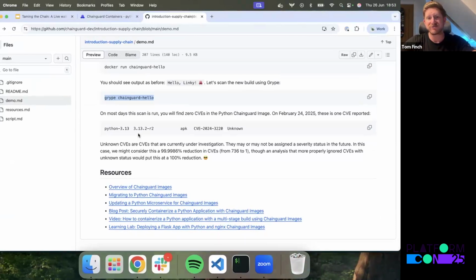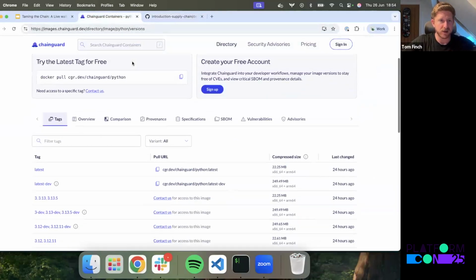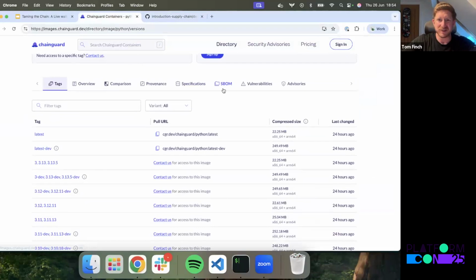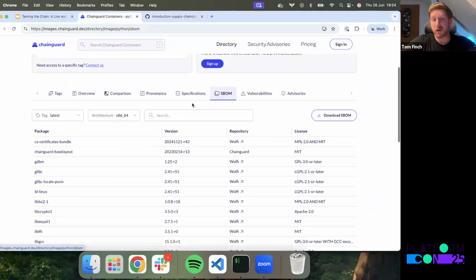But the story doesn't really end there with what we're doing with these images, because it's not just the vulnerabilities you need to care about. They're a huge pain and they cause a lot of people a lot of headaches. But there are other things we need to think about, right? We need to start thinking about what do these even contain? So I saw somebody saying they love SBOMs in the chat earlier on. So you can pull those SBOMs from the console if you want to, and you can pull them down. There are other ways of grabbing them too, but they're available within here.